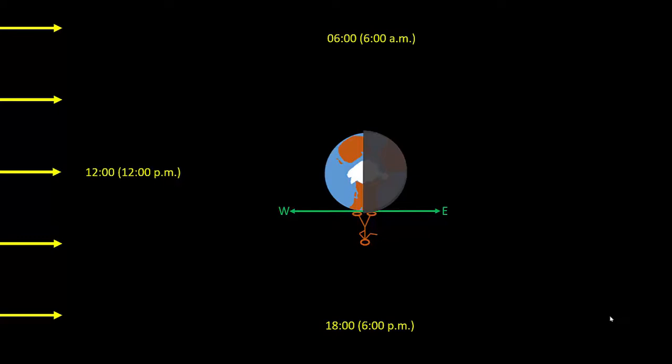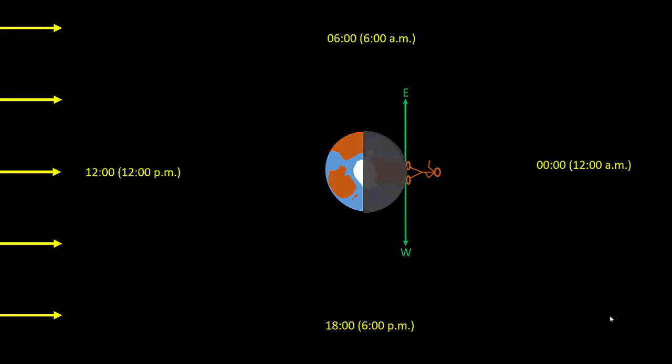This person is on the equator, by the way. We're not going to try and mix latitude into this. We'll keep it simple. Another quarter turn, 0 hours, and the person is facing directly away from the sun, or they have the entire Earth between them and the sun. That's midnight. One more quarter turn, and they're back to 6 a.m. Their eastern horizon is sweeping past the sun again, and the sun is rising for them.